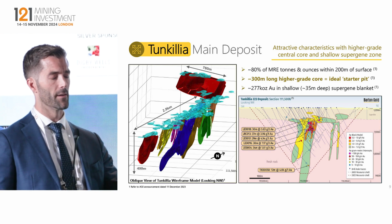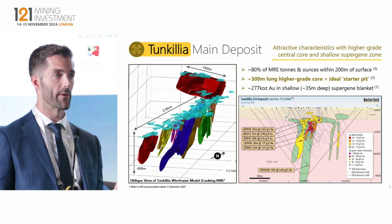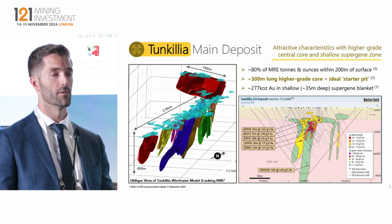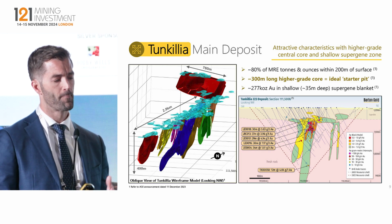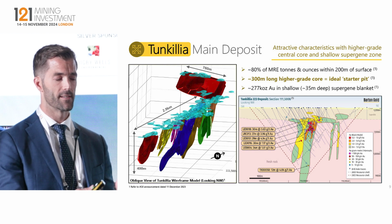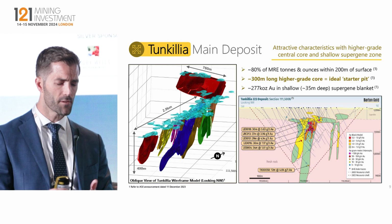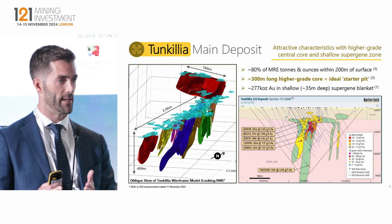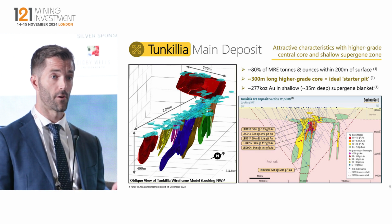And what we're looking at here is a body of mineralization that in the middle in particular is very broad. So this is 80 to 100 meters thick. This is a football field long, wide, very broad, very bulk open pit mining. And within this deposit, one of the first things we proved when we drill tested it is that there's actually a 300-meter long higher grade zone in the middle. So 10 to 30 meters of that 80 to 100 meters actually grades between 2 and 10 gram per ton. So this is a very ideal starting pit location.